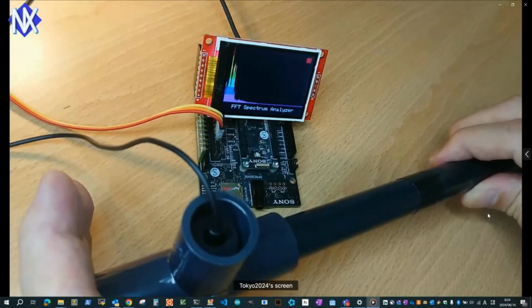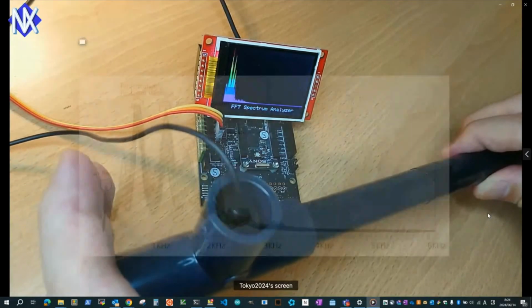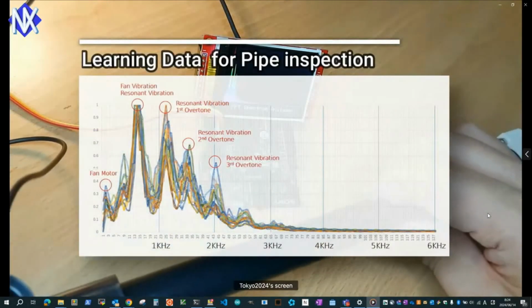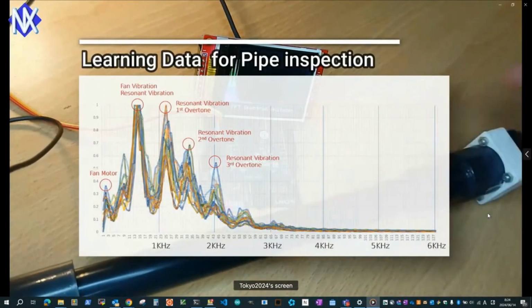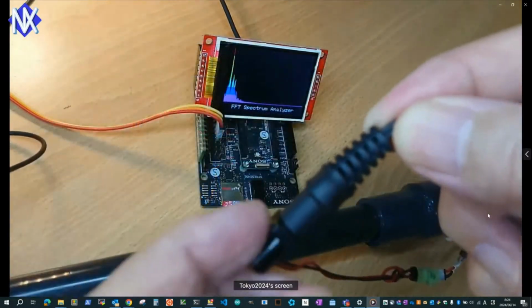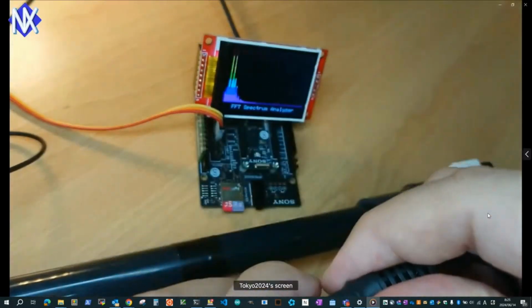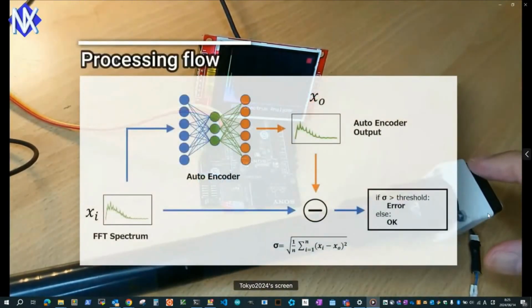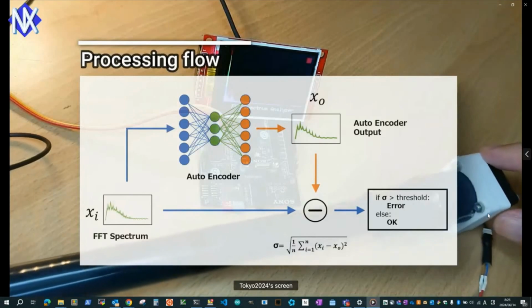The same if you cover the outside. They are running FFT data through the autoencoder, so it can do anomaly detection.